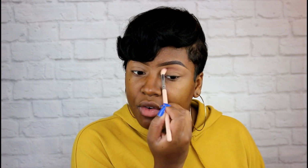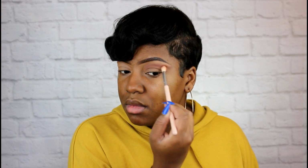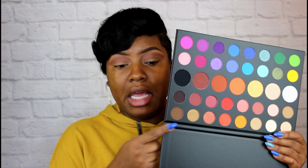So the first shade I'm going to go into is this shade right here. And by the way, you guys, we are doing a full cut crease. So I'm just going to go ahead and place this shade right above my crease and work it right up in there. Then I'm just going to take an even smaller brush and I'm going to go ahead and dip into this dark brown shade right here. And I'm just going to do that same motion that I was doing.